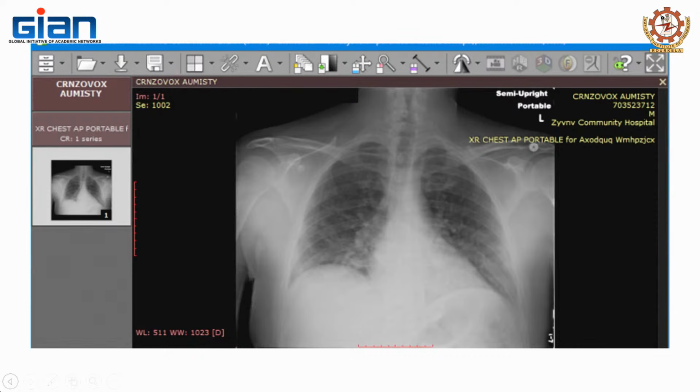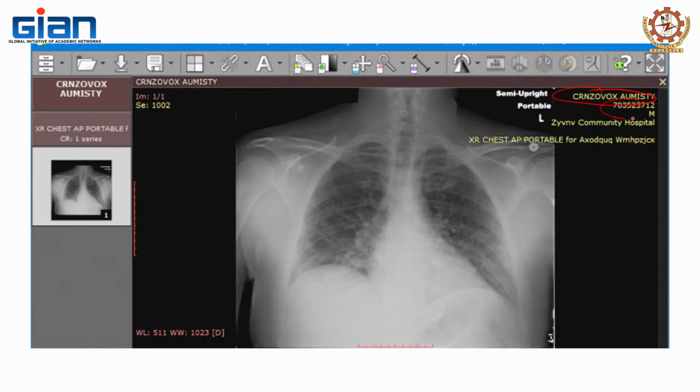So what modality is this? X-ray, right? So this is an X-ray scan. So you can see, and this is some viewer. I'm not sure what viewer this is, but this is some viewer that is used in a hospital, and you see there is so much different identifying information here. So first you have the patient name, right?